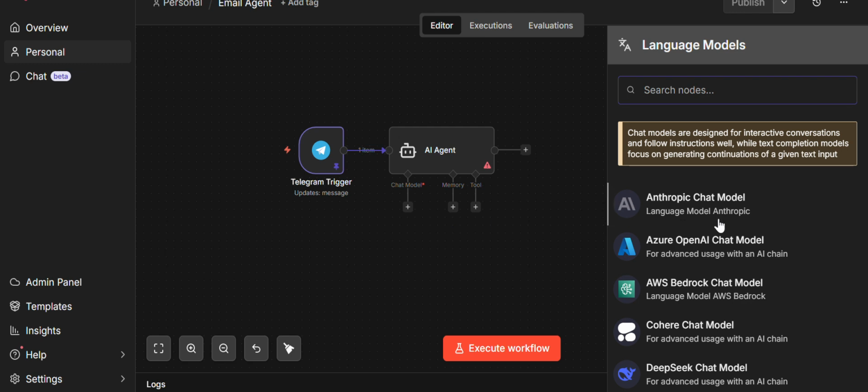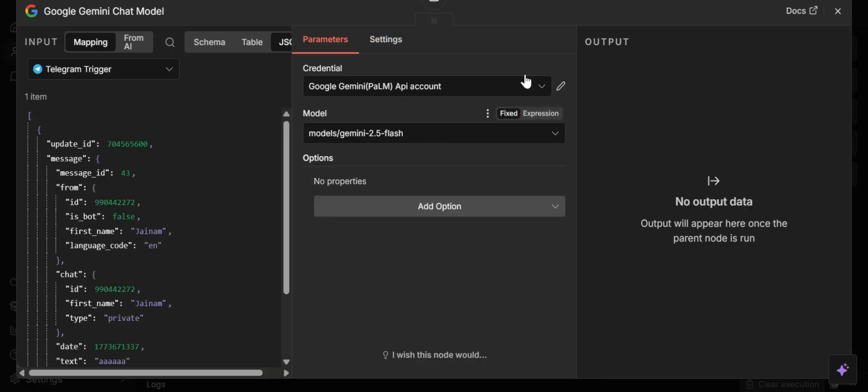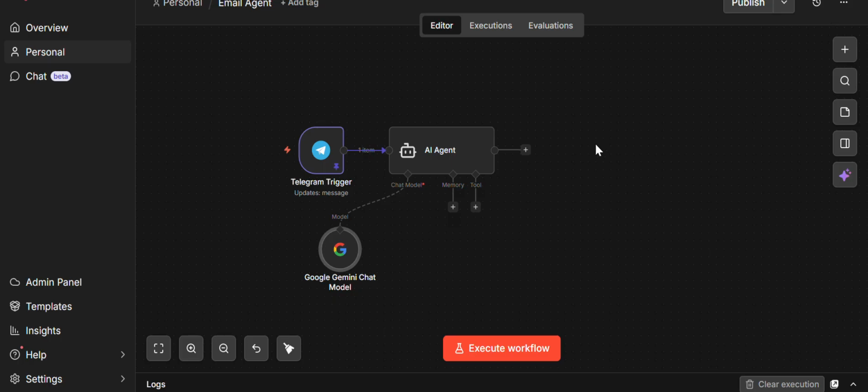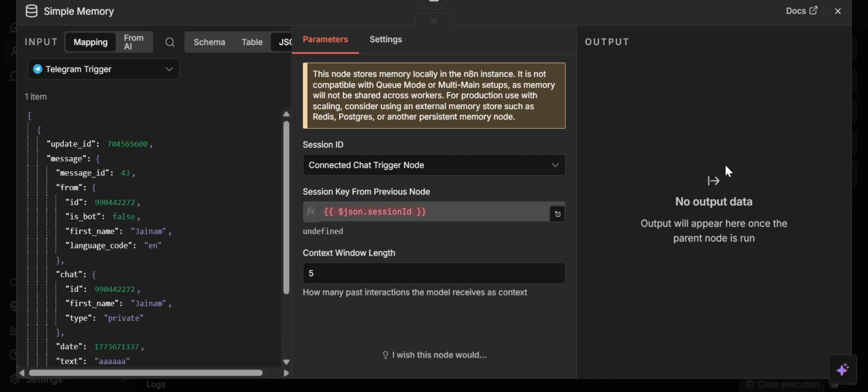So we are going to connect this chat model. So Gemini we are choosing over here. Fine. Gemini 2.5 Flash is fine enough, right? Okay. So memory also we are going to give over here. Simple memory we are going to choose. Fine.